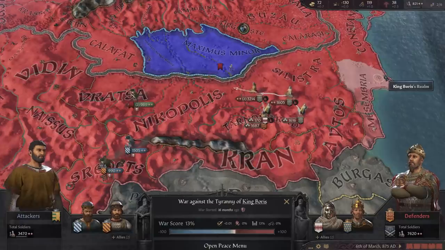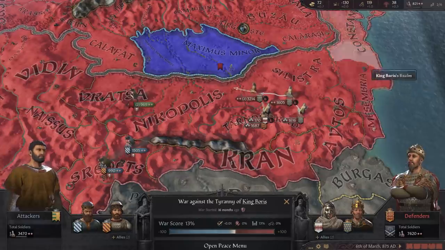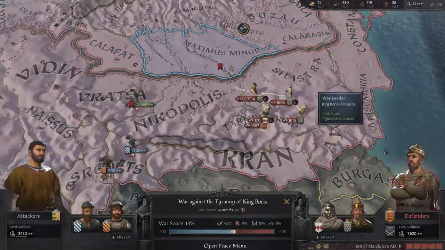Maybe we can just find an amicable peace. Even with our Byzantine allies, this is not going to work. All because of the bloody French.